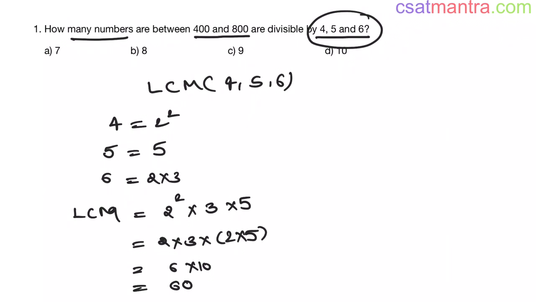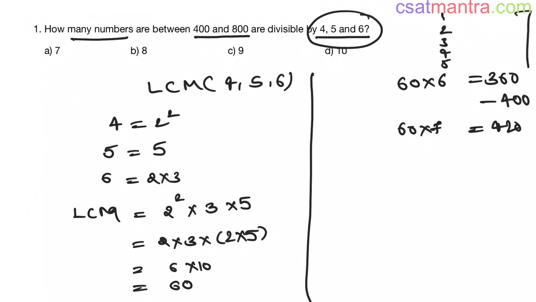Let's see: 60 times 6 is 360, 60 times 7 is 420. Here we have 400, so there are 6 numbers (1, 2, 3, 4, 5, 6) below 400 which are multiples of 60. We need numbers greater than 400.